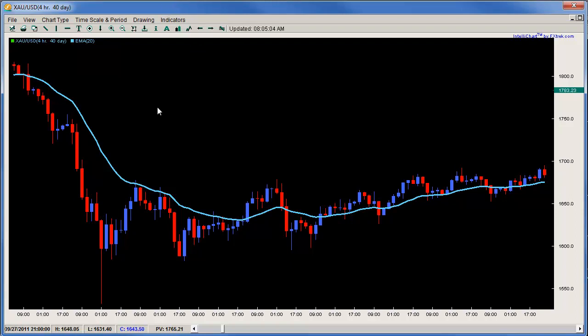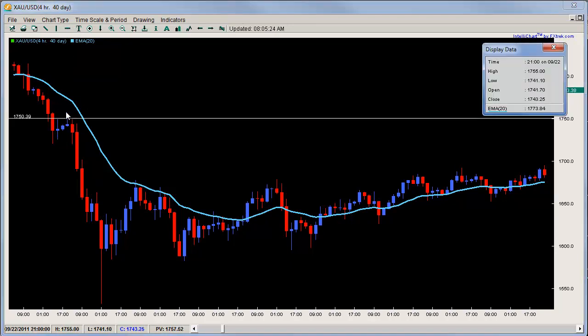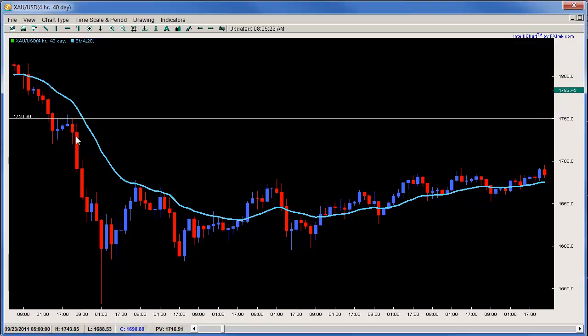This is gold versus the US dollar. Many of you have been following the precious metals. I've been writing about it for a long time, and we had this massive sell-off in late September that was reflective of the CME hiking margins. Now we can see in this sell-off here, we do see a subtle pullback to this very unique level here, 1750, and you can even see that there's a price action trigger right off this 1750 level when it pulls back. Then it continues the sell-off very aggressively to sub 1550.